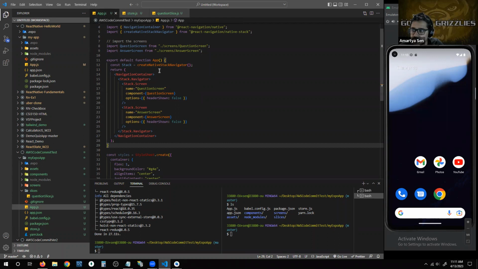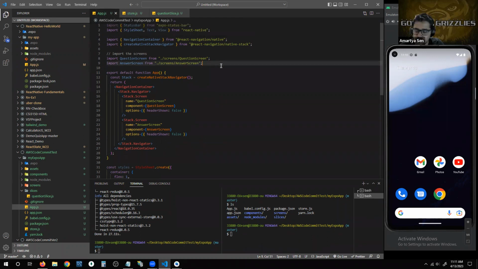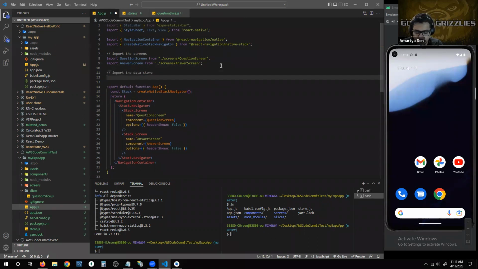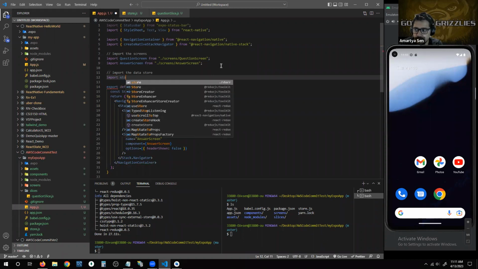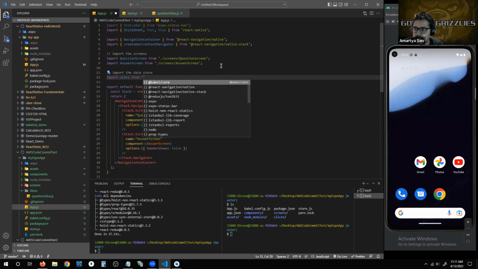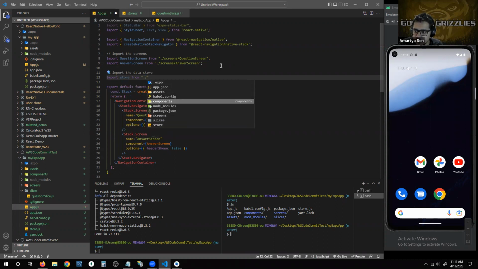So the first thing that we need to do here is, first and foremost, import the data store. So how do we import? We write down import and we give it a name, whatever name you want to call it with. So let's say I will call it the store. And then where do I get it from? So app.json is in the root folder. My data store is also in the root folder. So here it is, this file that I'm trying to bring in. So I will import this, right?